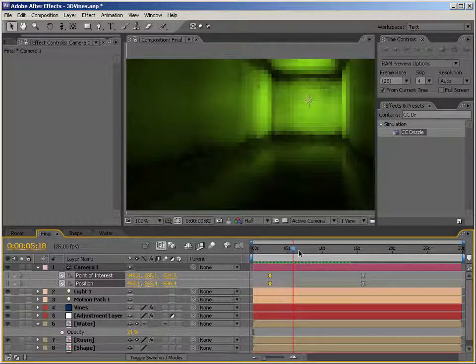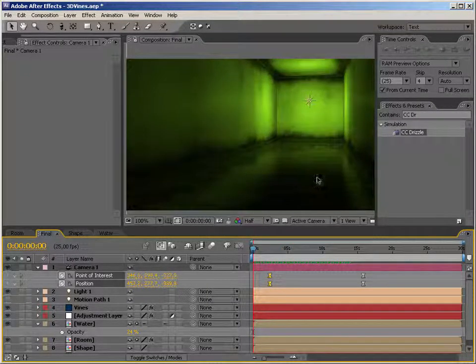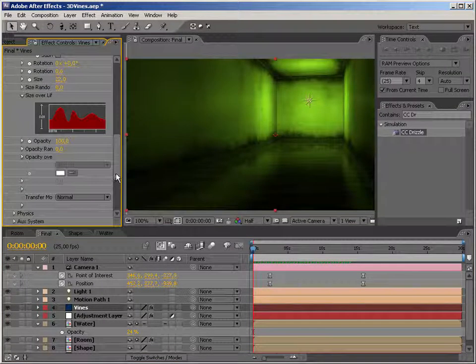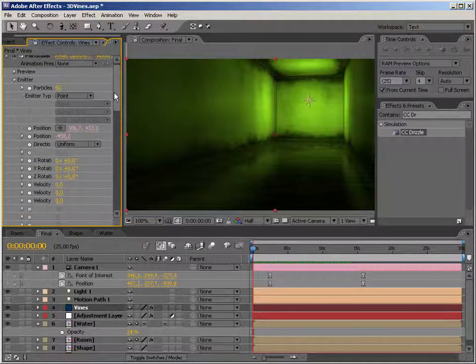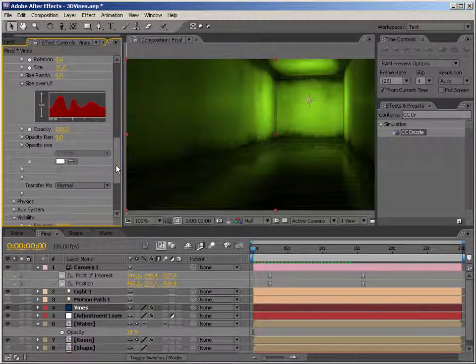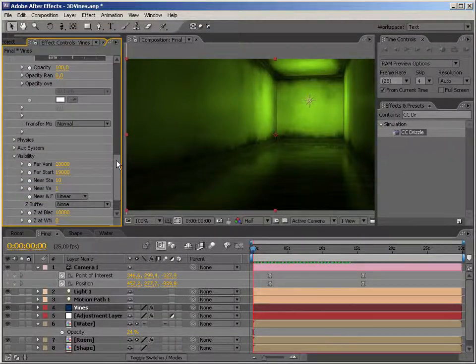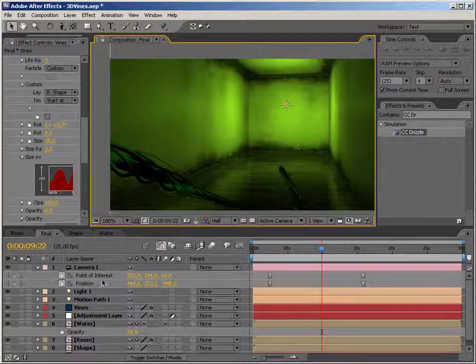Okay, so we're pretty much done in here. Well, you can of course tweak it up a little bit. I leave it up to you. It's really just a matter of setting the parameters right to make it look right. But you already know the technique, right? Just create a custom particle basically, and just move it along a path that is defined by the light, and just set Particular to use that motion path as the motion path on which the particles travel, and that's basically it. There's one more thing left to do.